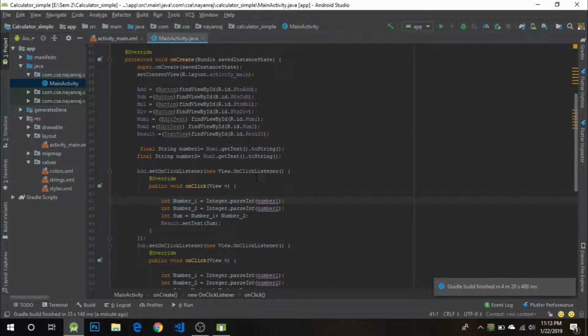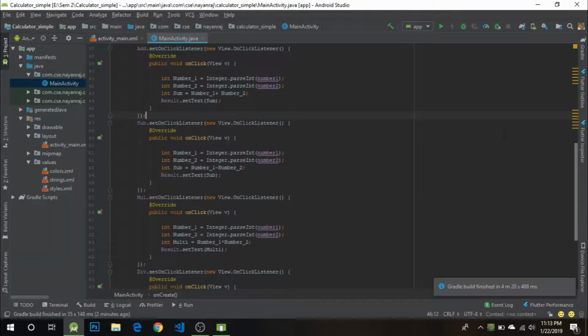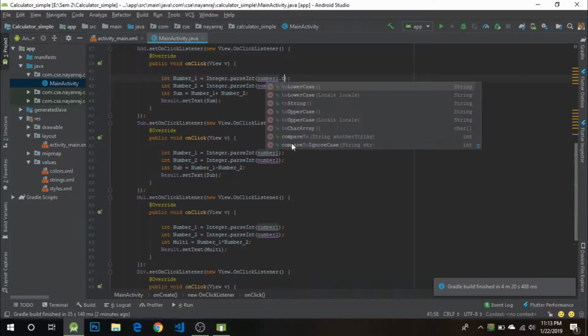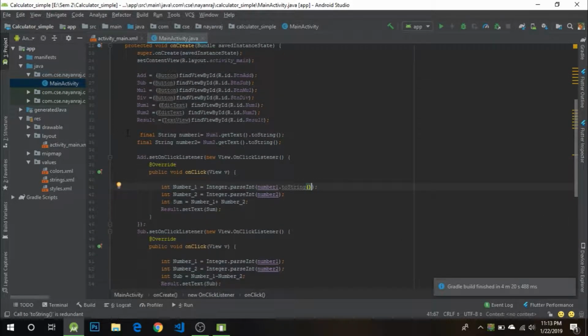Okay, what does it say? It says on click. Okay, we are getting an error in this line. So it should be in the form of a string, right? So I will just write dot toString. Actually, it's already done right here.